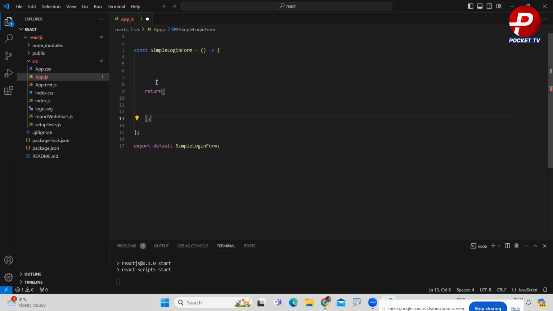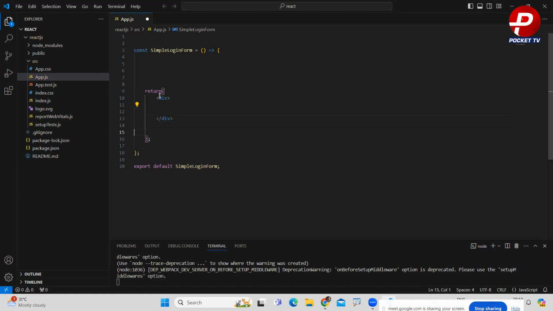In that render method, now we are writing the code for the simple login form. It has to return that div. In this div, first one simple message, an h2.